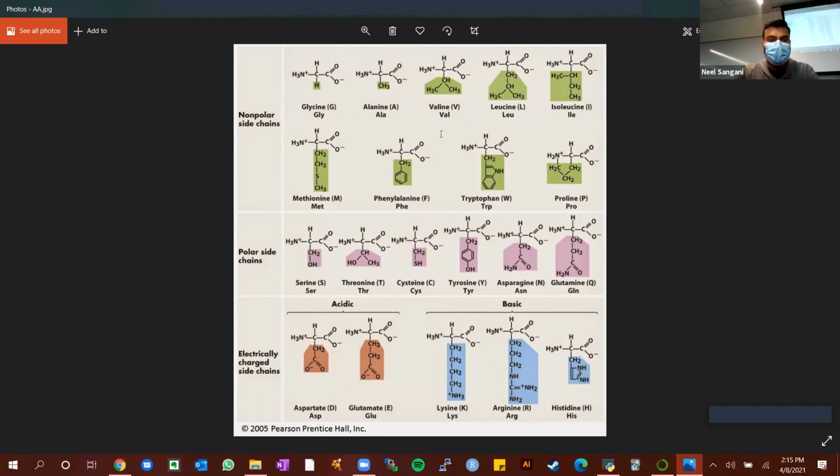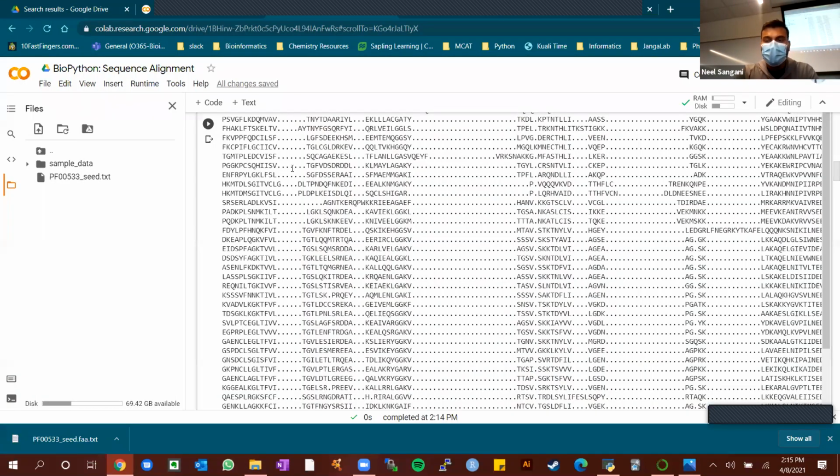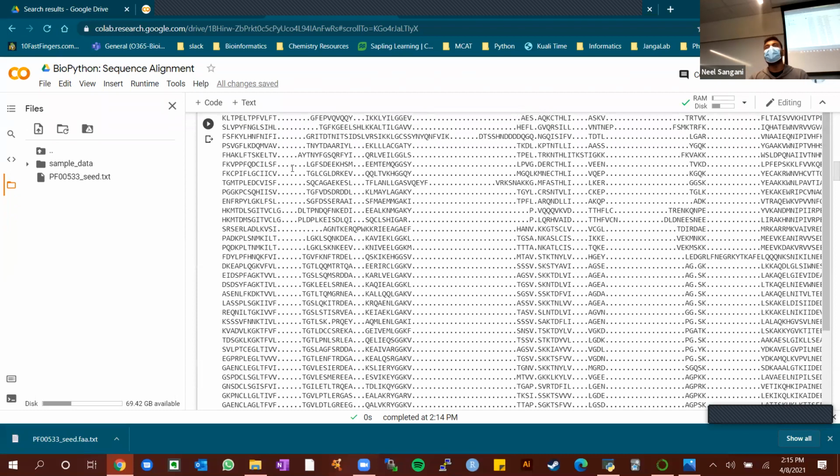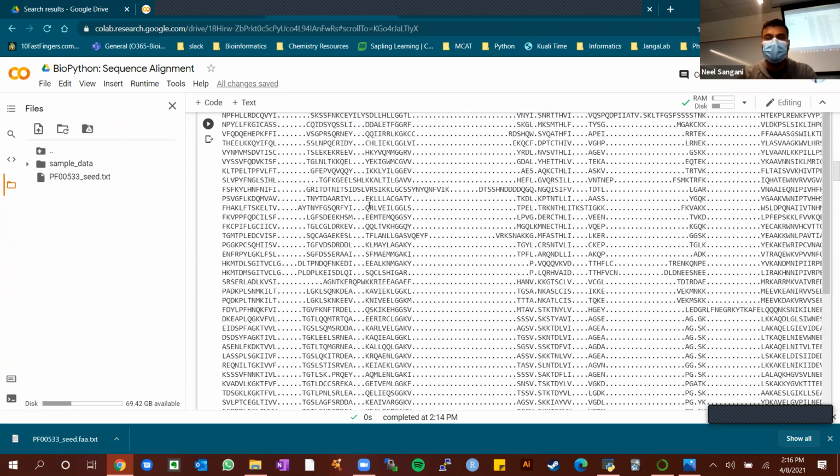Whenever we are looking at specific pathways in the human genome, they always look at specific mutations where one amino acid is swapped or mutated with another amino acid, and that drastically changes its effect on the physiological function of that protein. That is the reason why we have to look at the alignment and the mutations that take part.